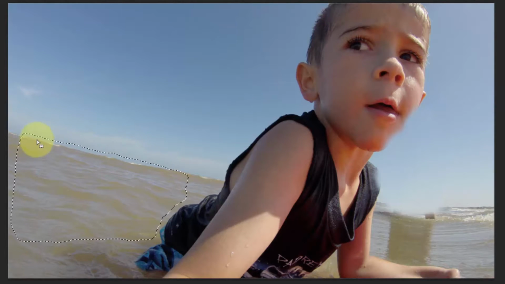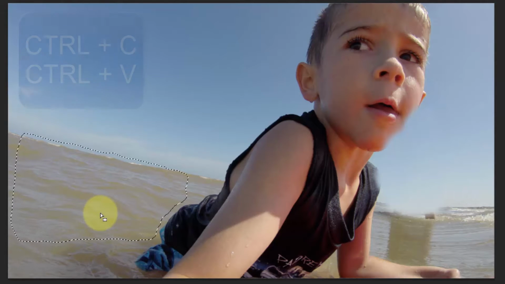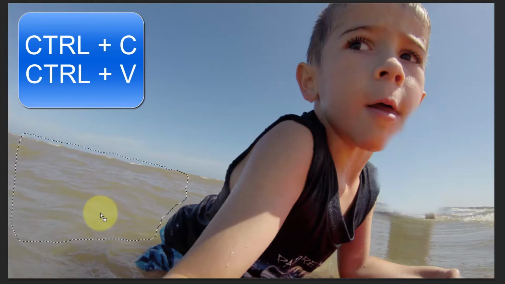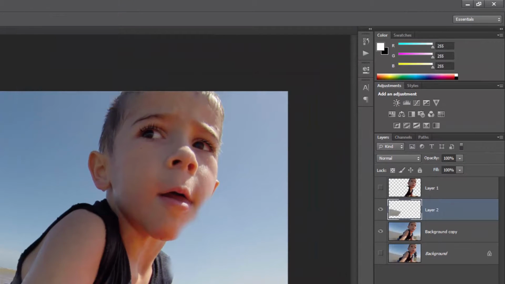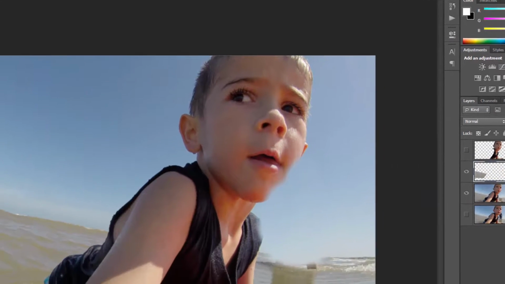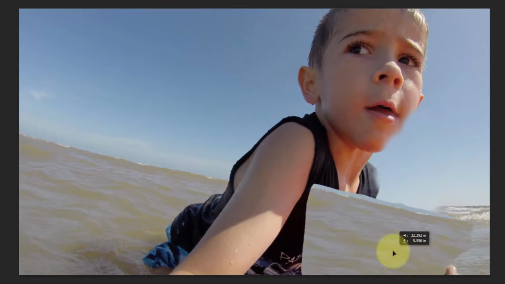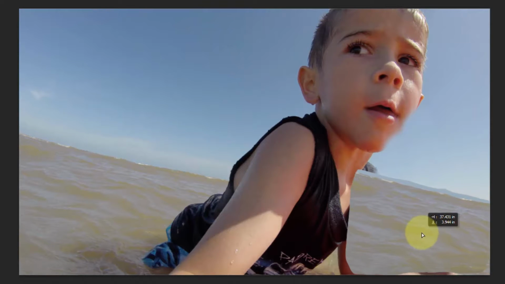There we go. Now again, I'm going to hold down Control and hit C, and then Control V. Select my move tool, and now I'm going to bring this over here.